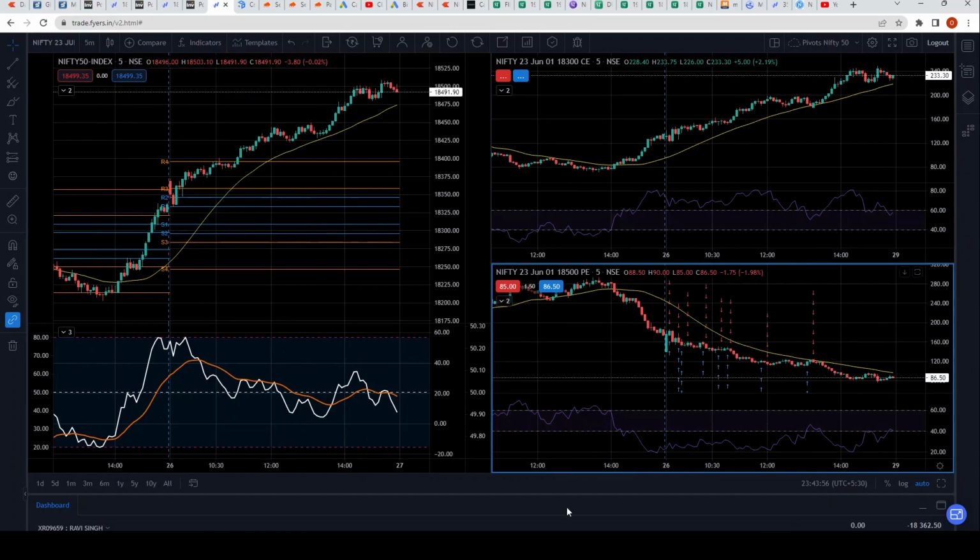So if you've seen my video of the day before yesterday on Nifty and Bank Nifty, I'd mentioned that supports were broken. And then Nifty in the second half yesterday pulled up quite a bit. The idea was to trade the Nifty today.